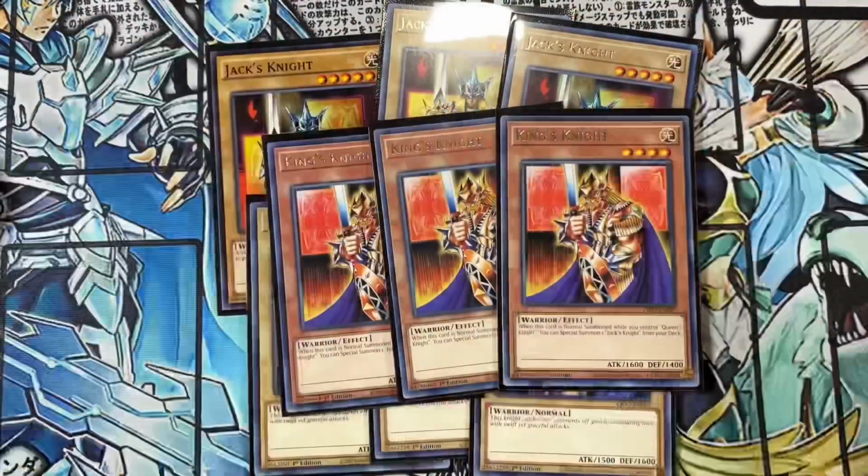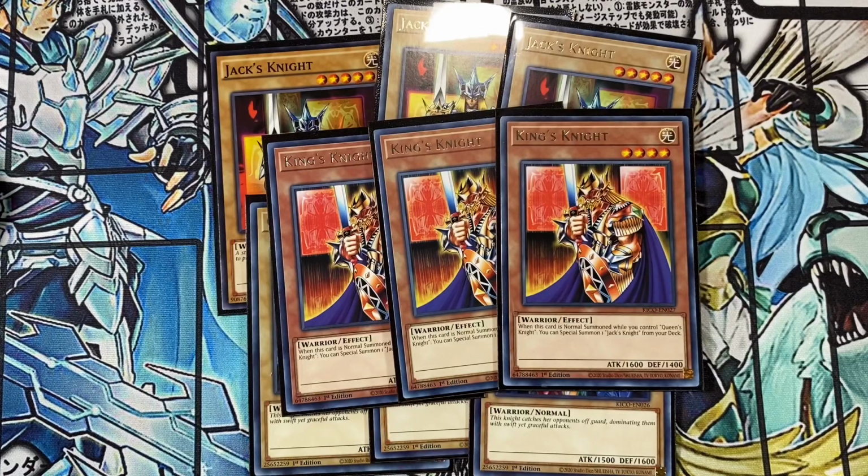Like I said, back in the day, guys, I really loved these cards. King's Knight was actually my favorite. I thought he looked awesome, and he was the only one that actually had an effect, and I thought that was really cool. He just had really crappy stats, and basically never used them. But King's Knight's the only one out of these three that has an effect, and what he does is when this card is normal summoned, while you control Queen's Knight, you can special summon one Jack's Knight from your deck.